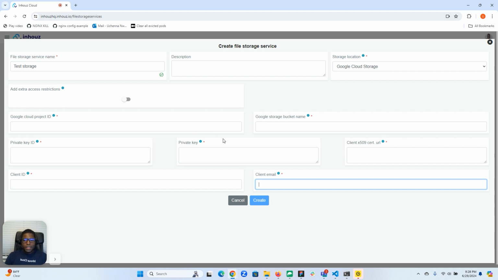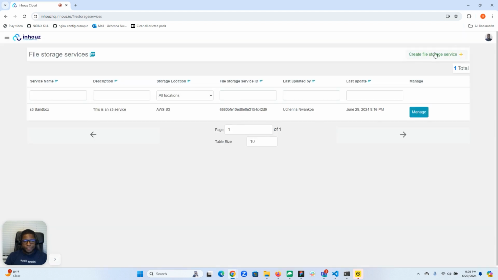All right. So one thing you need to know is that all these credentials are encrypted and stored, and the database is also encrypted at rest. So there's the double encryption. And another good thing to know is that each account has its own unique encryption key. So we don't have a whole database filled with file storage services that are encrypted with the same key. So there is that extra additional layer of security.